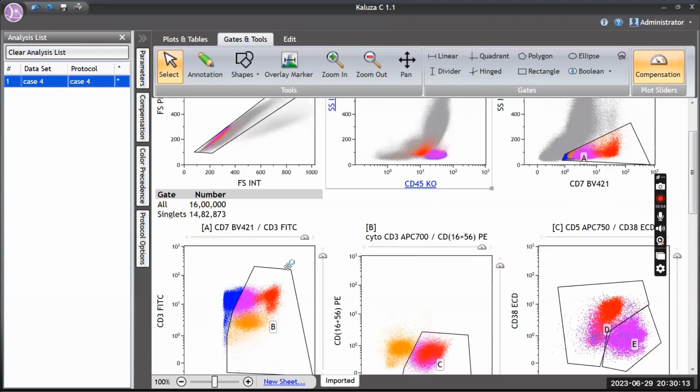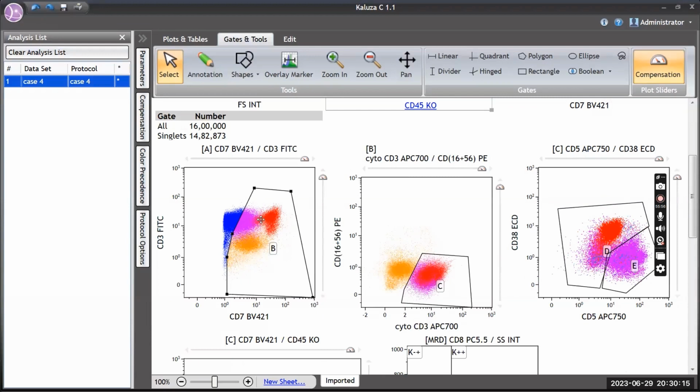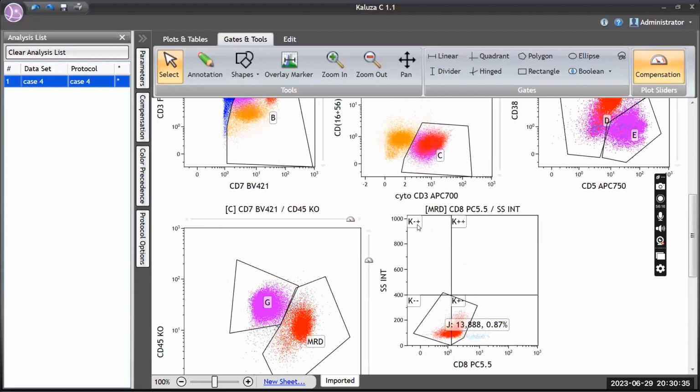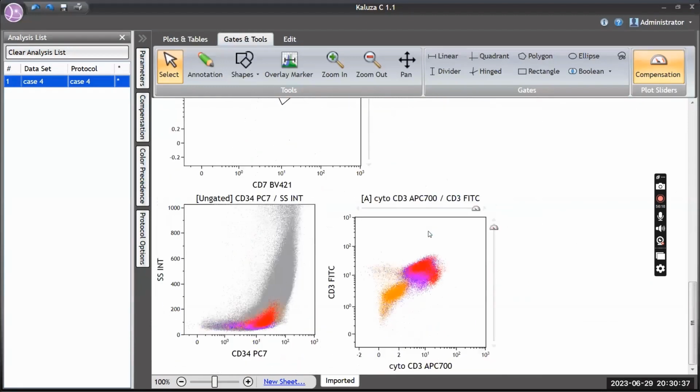My point is, since CD7 is bright, this is seen very clearly, but some cases may be CD7 moderate and it can sit along with this population. So never ever exclude or sign out an MRD negative without analyzing the CD3 moderate positive population. There could be MRD sitting with your normal T cells. Okay. Any doubts with this case?